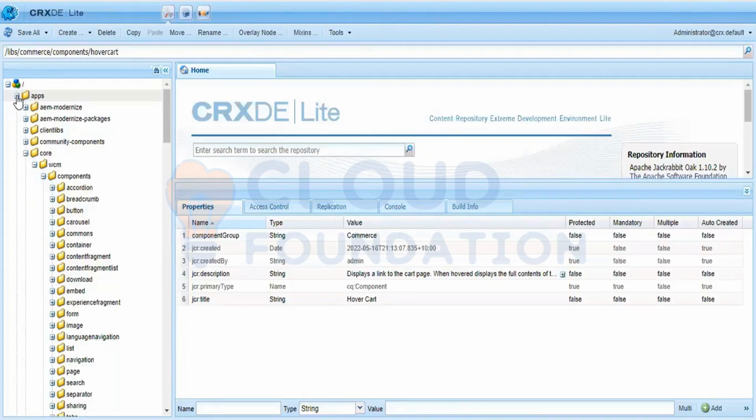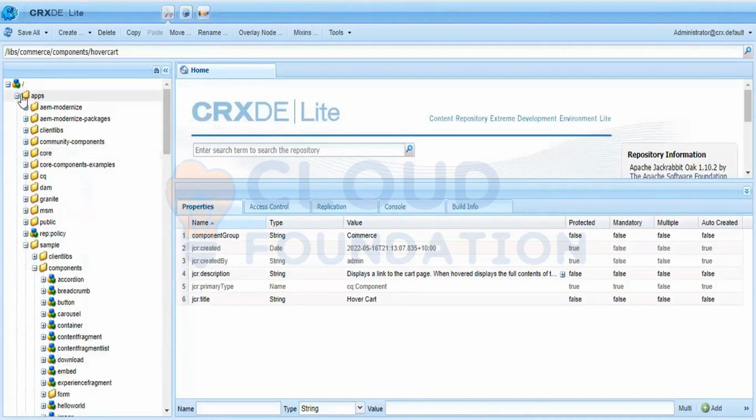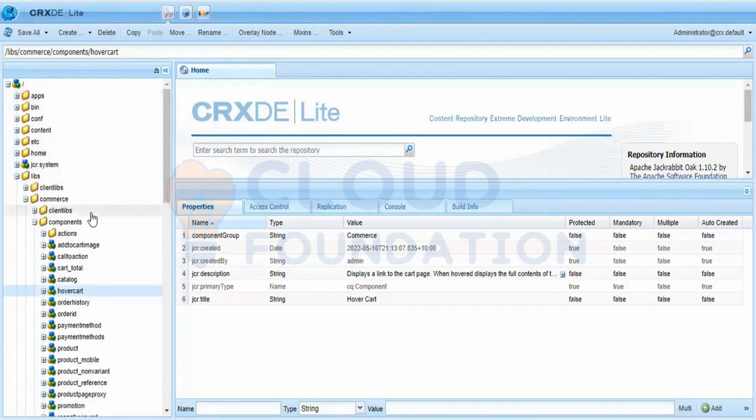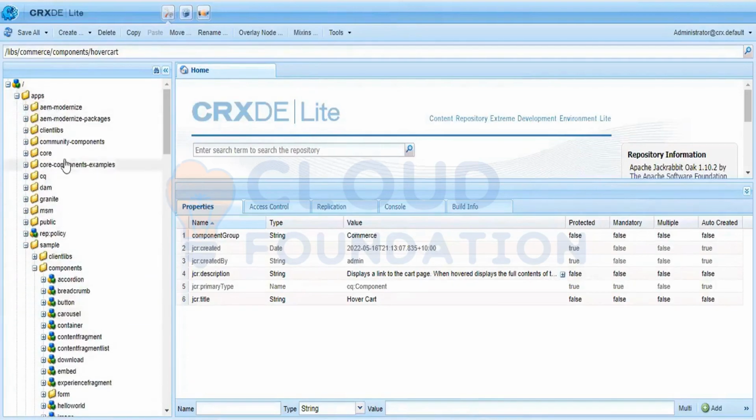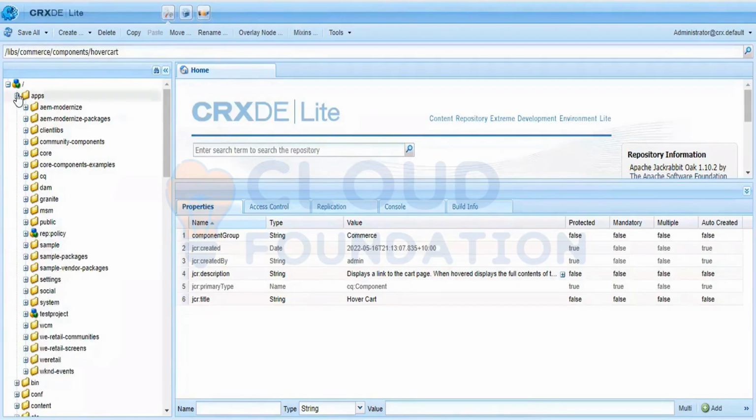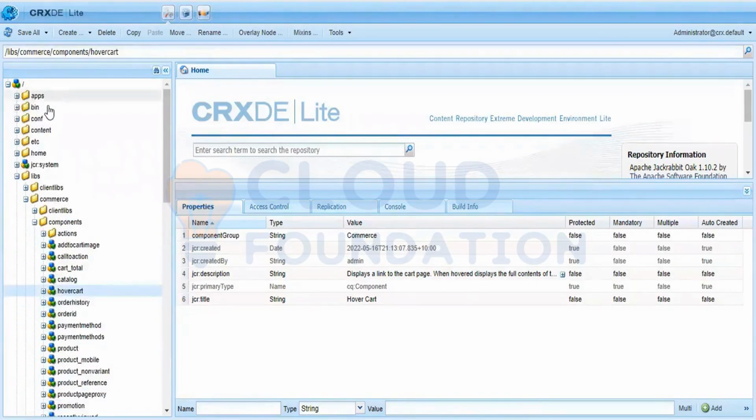You can say that as per the latest requirements or the latest standards, these are the core components. The ones below libs are very old, from the starting, you can say. Any enhancement now being made is done inside the core components below the apps. On Adobe as a Cloud Service, you do not find these below the apps, but they sit below the libs hierarchy with the core components.